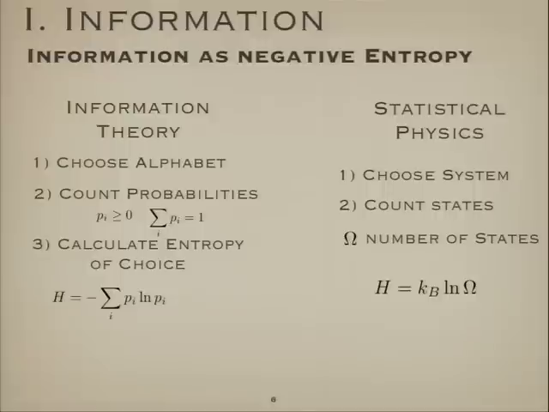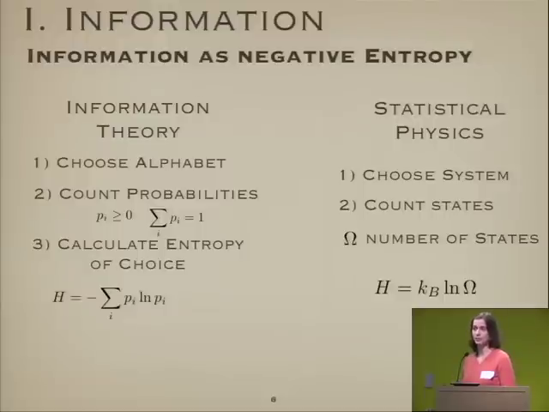But I'm a physicist. We can do the same in statistical physics. In that case, we choose our system of interest, and then we count the number of possible states, which is denoted by capital Omega. And then we take the logarithm of that number, and k_B is a constant. Don't care too much about the meaning. The massively interesting thing is that once all events are equally likely, those two definitions of entropy actually coincide. This is one of the many links between information theory and physics. So it's rather a combined science than something different.